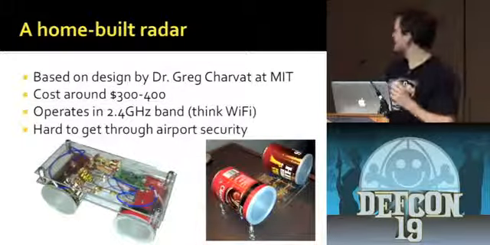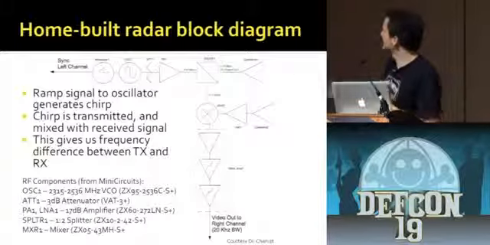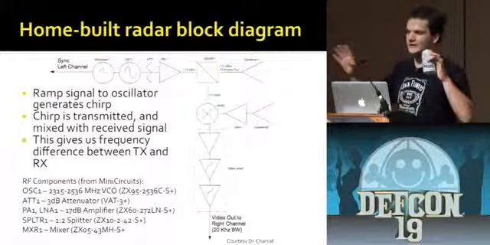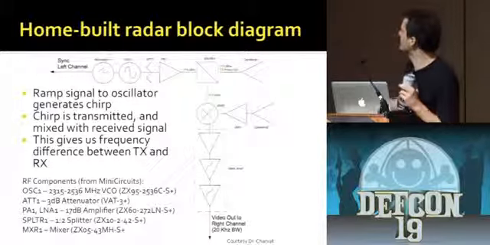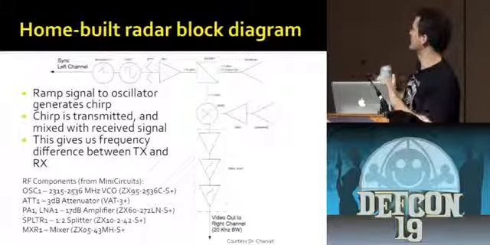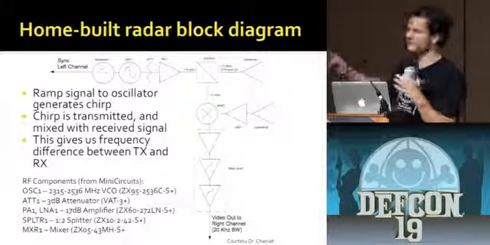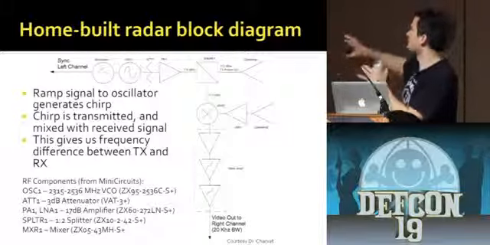So let's try to describe how the system works. This is a block diagram for RF stuff, and I guess it's not too hard to read up here. This is how RF engineers deal with the world of circuits. So this isn't really a circuit; it's a set of components.